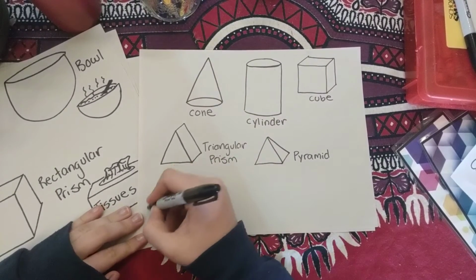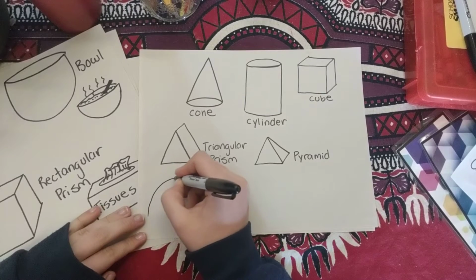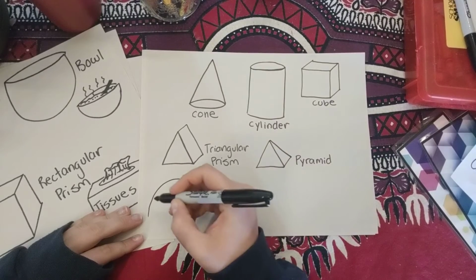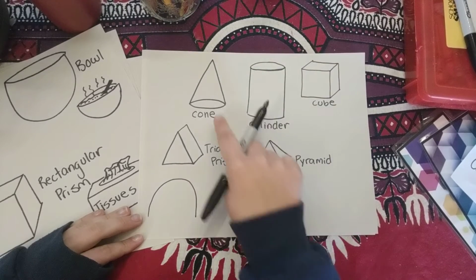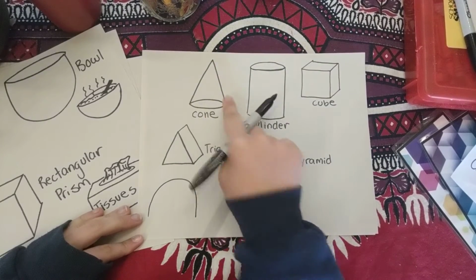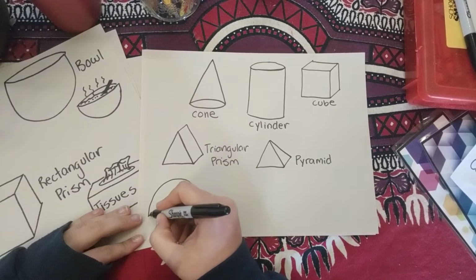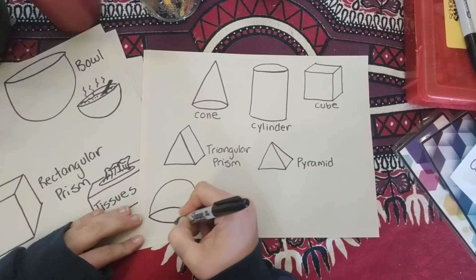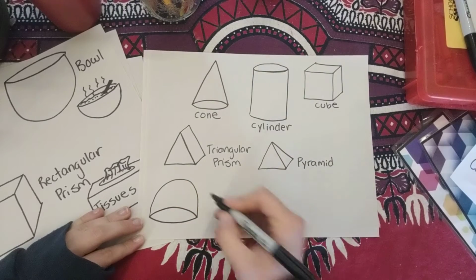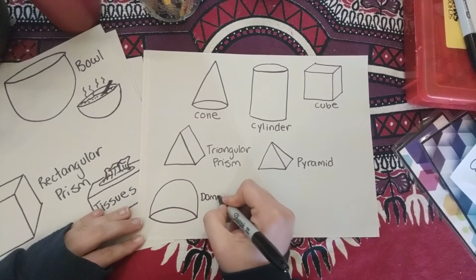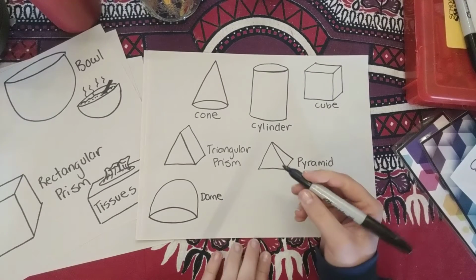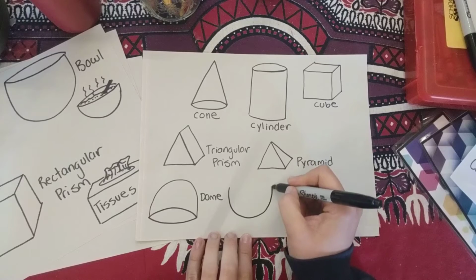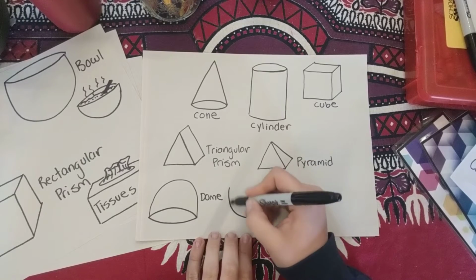So the dome is a big arching line. And then at the bottom, we're going to make the same type of oval that we did for the bottom of our cone. Arching line up, arching line down. And that's our dome. Our bowl is a big curved line that looks like a smile. So instead of going up like the dome, you go down.